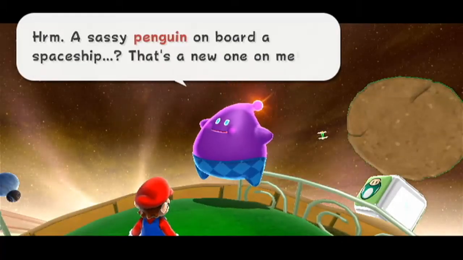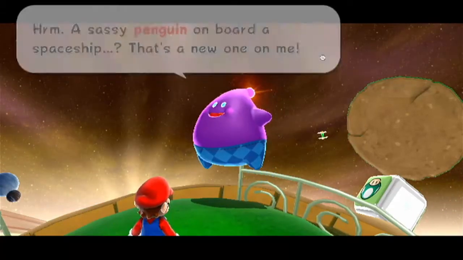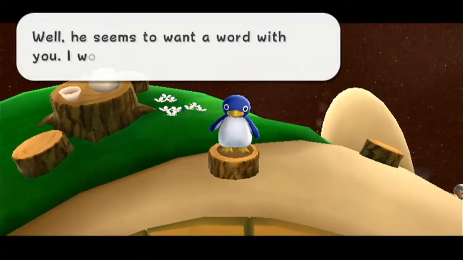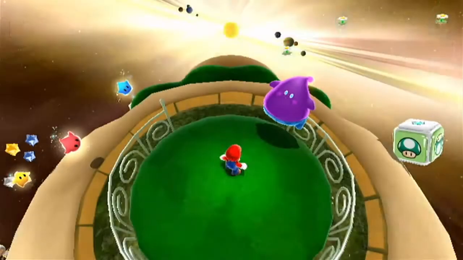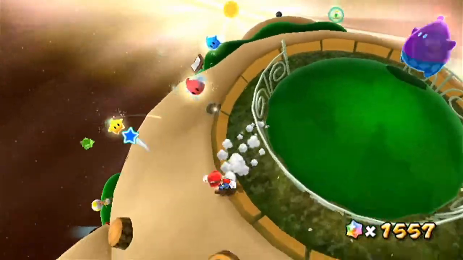A sassy penguin on board our spaceship. That's a new one on me. Well, he seems to want to work with you. I wouldn't keep that. Alright. Let's see what we can do for him.